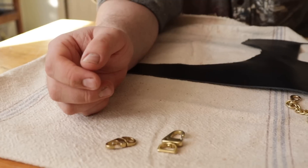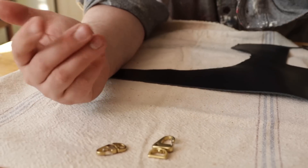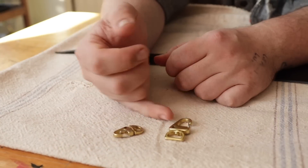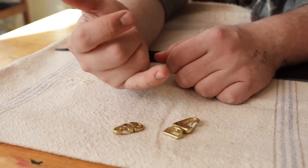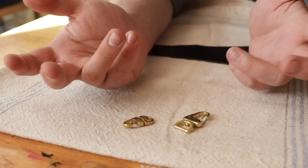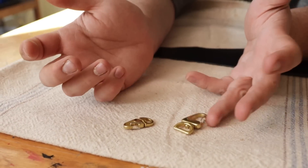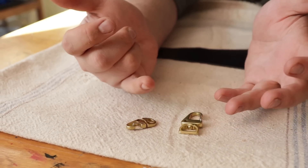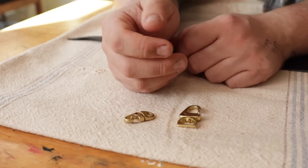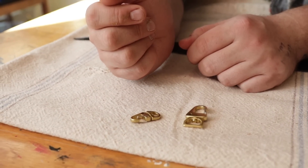Today we're just going to make a simple keychain using some black PVD rivets. I thought that would look cool because as the PVD wears down it's going to wear to brass. But it's not going to be that complicated — I just wanted to show you guys this piece of hardware, because this is something I've been waiting for someone to do for a long time. The other ones are so bulbous — when you have an inch and a quarter or one inch wide piece of hardware, there's really only so much you can do with it. With these, we're going to be able to use them for bag straps, keychains, a multitude of things. Let's get into making a simple keyring and see how it looks.